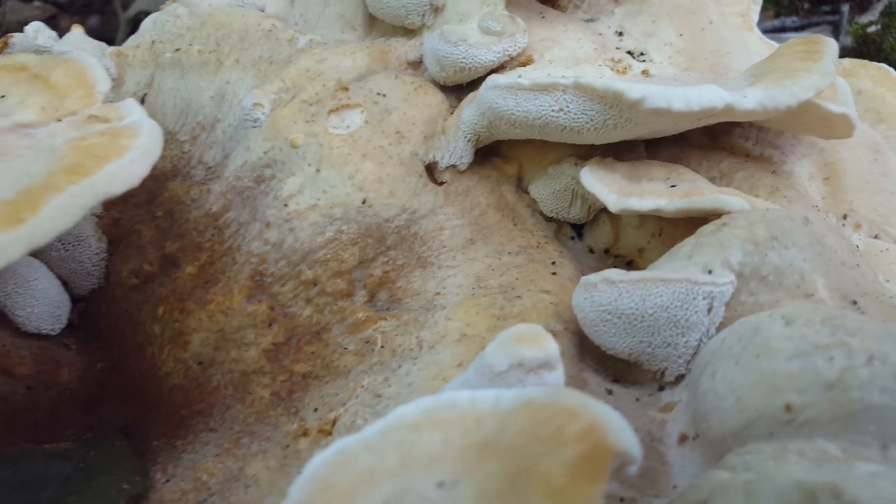Probably more of a survival-type mushroom, but still very cool. You can find this mushroom anywhere — it's in Asia, it's in Europe, it's in Africa, it's in North America, and I believe even South America, though I'm not 100% sure about that. As far as time of year, I tend to find them spring through fall. They show up more abundant in spring when the weather's a little cooler.